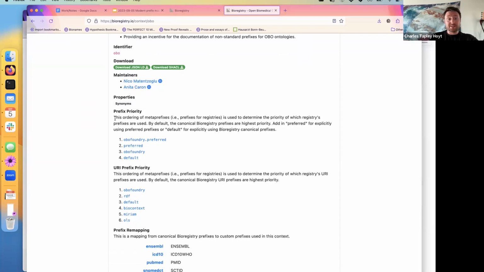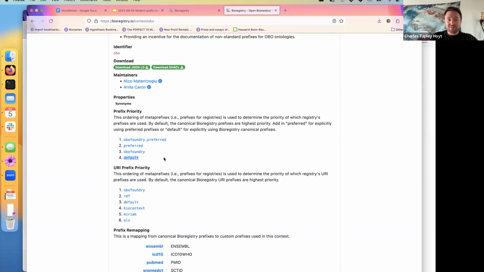The first thing they do is reorder the prefix priority. The bioregistry pulls in content in a priority order from different places, and they want to put the obo-foundry content as the most preferred. If there's content available in obo-foundry, it should override the content that's been manually curated in the bioregistry. And this is for prefixes. Then if there's a preferred prefix specified in the bioregistry, that becomes the next highest priority. And then the regular prefix from the obo-foundry. This is actually redundant because all obo-foundry entries are required to have a preferred prefix.